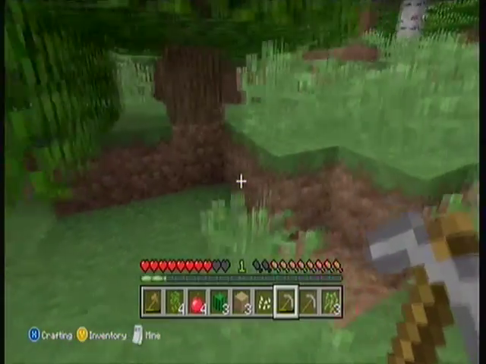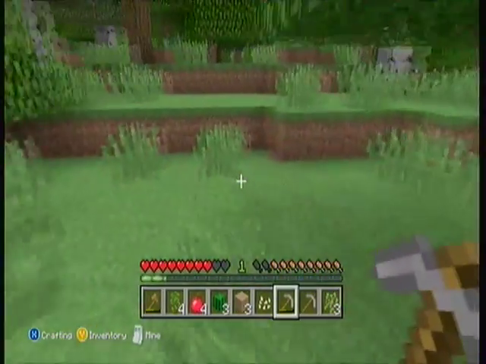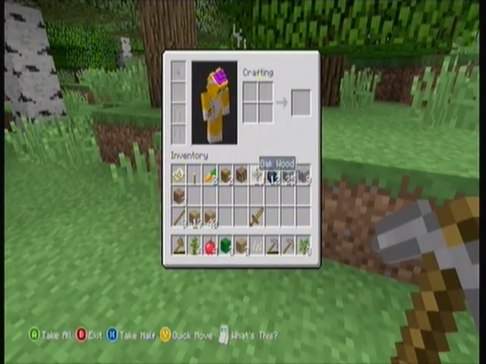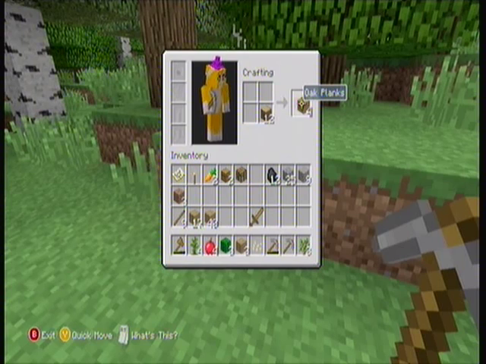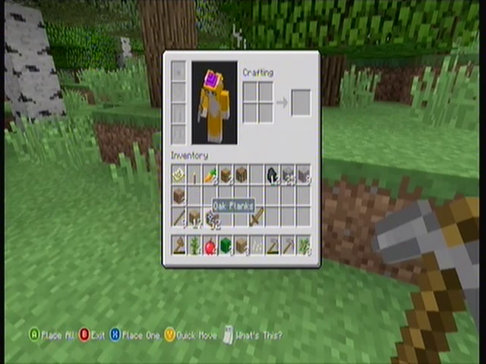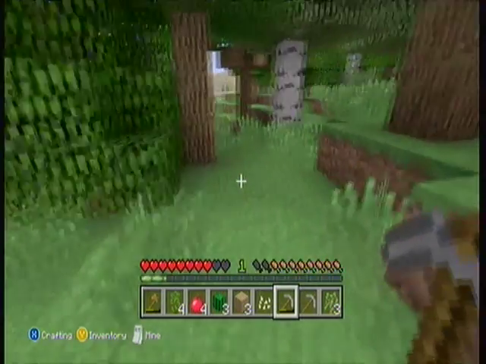Okay, so we need the crafting table. Did I break the crafting table? I think I did. Anyway, where are our logs? There they are. Oh, you can't trigger it down. Anyway, so where are our logs? Oak planks. Ooh, we've actually got over a stack.